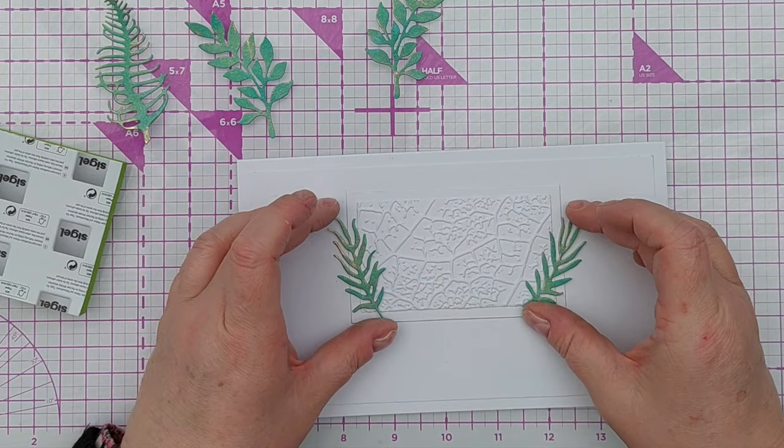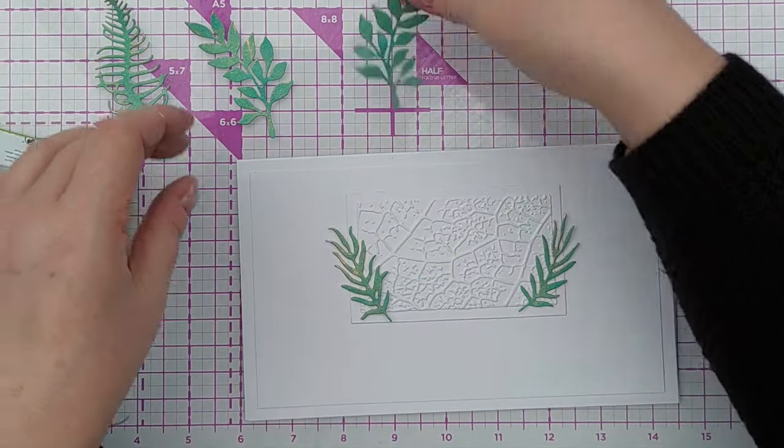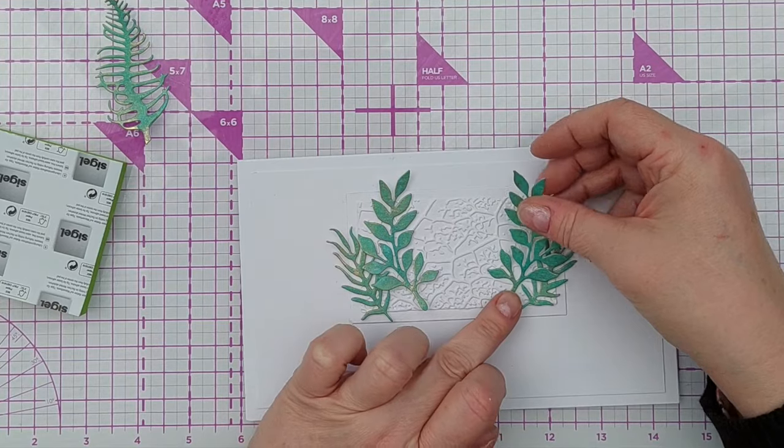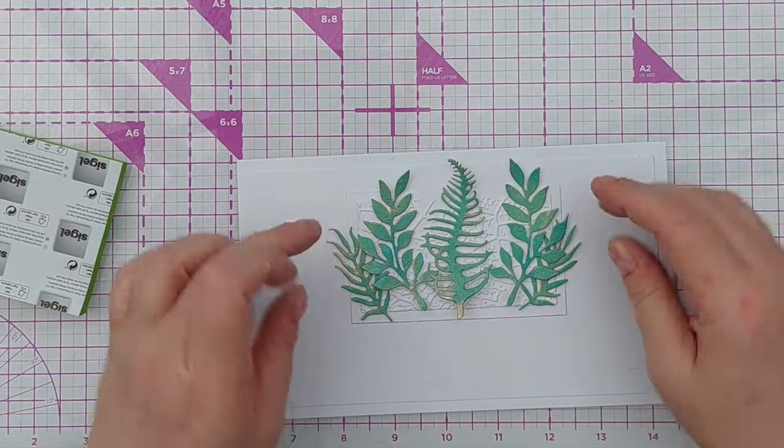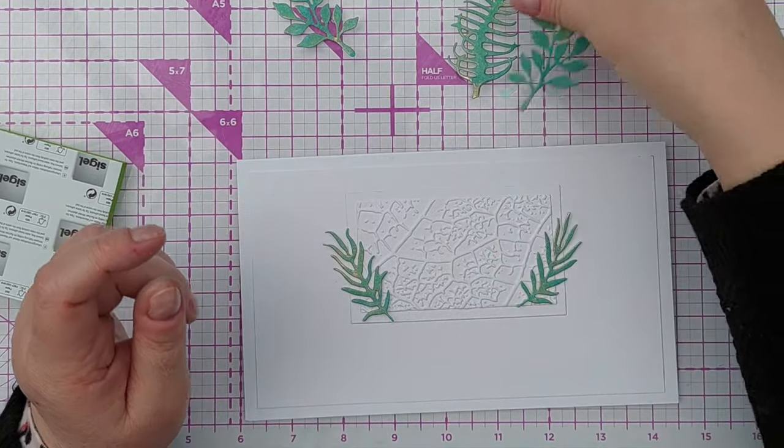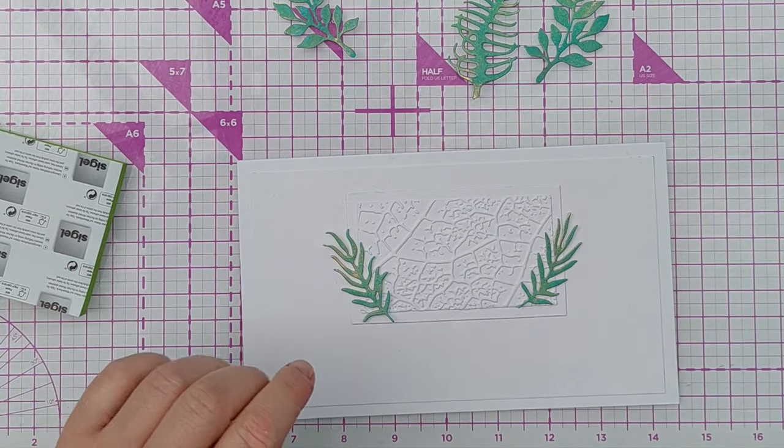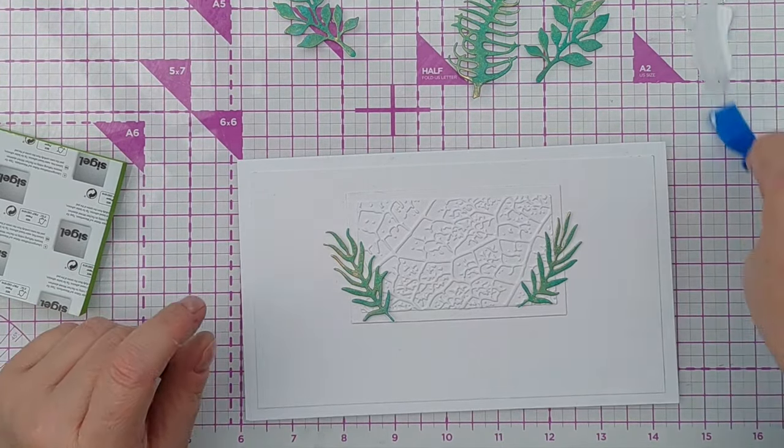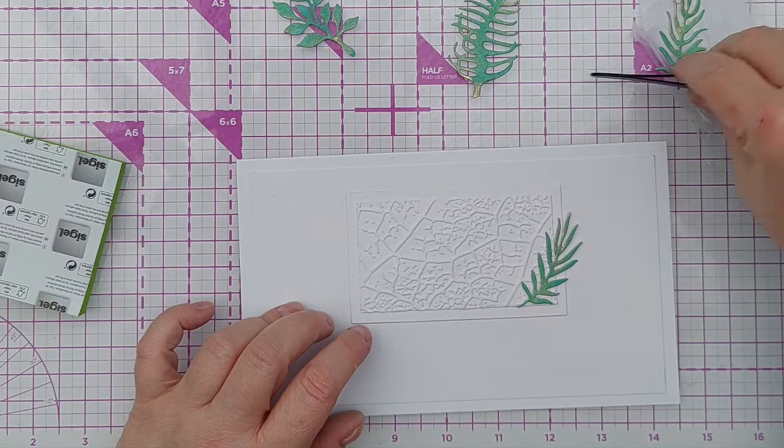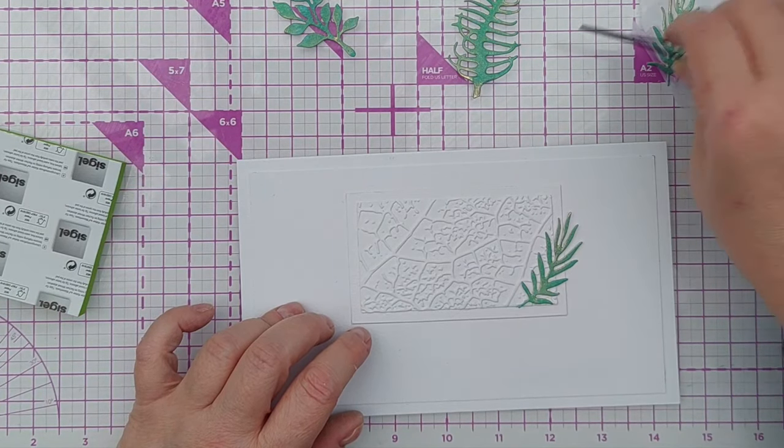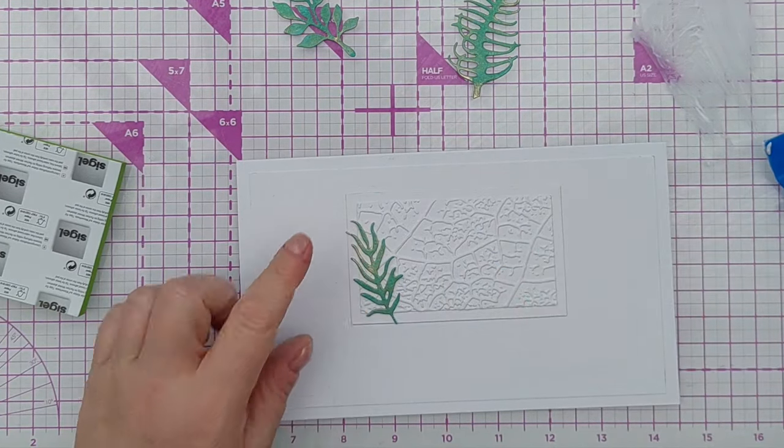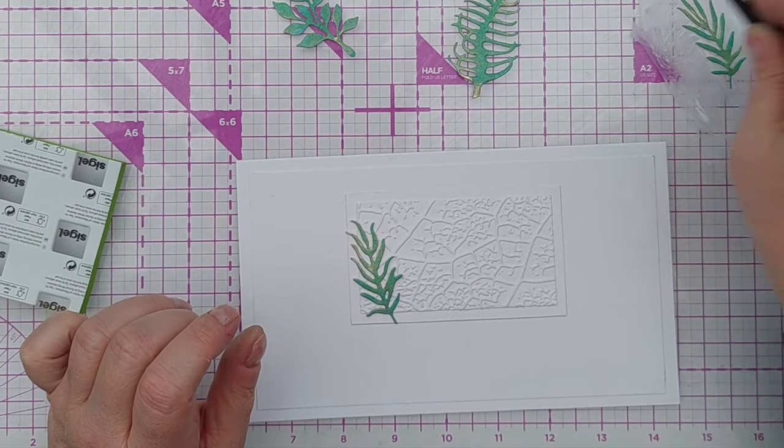I'm thinking those like that, then those like that over the top, and then those like that and that in the middle and maybe bring it all together a bit more. Just glue, I think, for the back of these. I'm going to dip my little leaves in there, bring them in a bit just so they're hanging over the edge of that leafy embossed background.